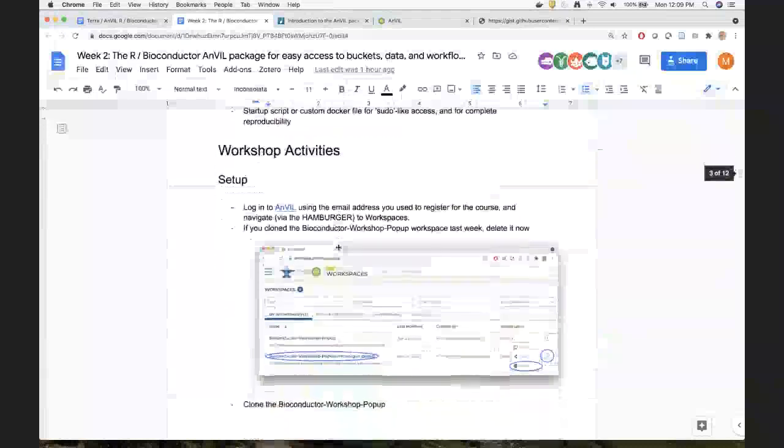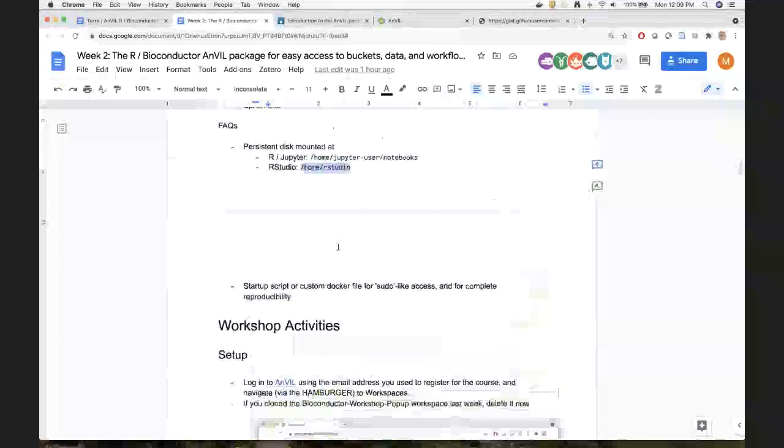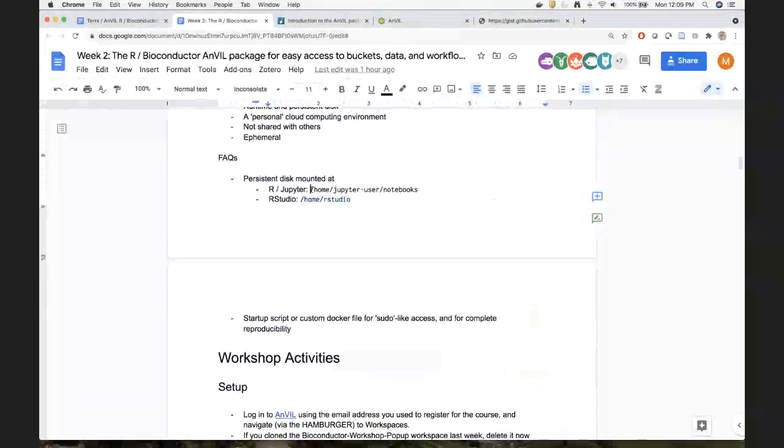I had one question. Martin, when you said the file was lost there, do you just mean you have to look somewhere else for it, or you actually can't find it when you created it in Jupyter and then looked for it in RStudio, like it's really not available? It's really not available. It's like it's stored with the runtime and not with the persistent disk. And we switched from Jupyter to RStudio, so we switched runtime, so it was gone. Yeah.